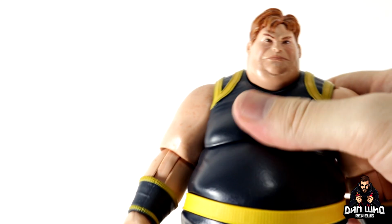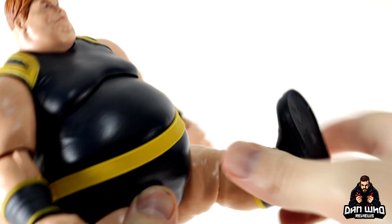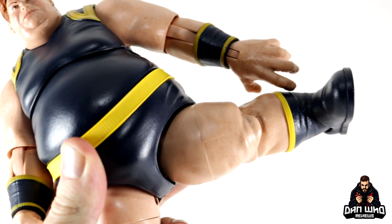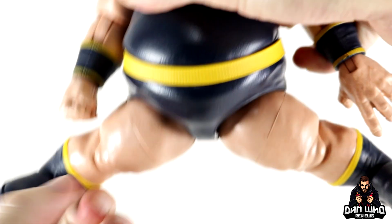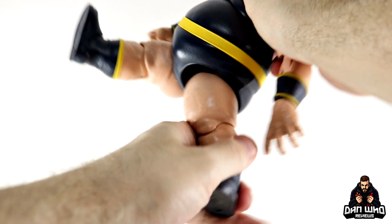So there's no waist swivel obviously, but the swivel is all up here on his moobs. The legs can still go up pretty far. That is pretty good, and they go out pretty good as well. That's not bad. Can he do the fat man splits? Yes, he absolutely can. Look at that. That is pretty good. So great range there.